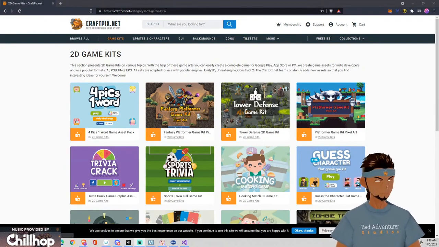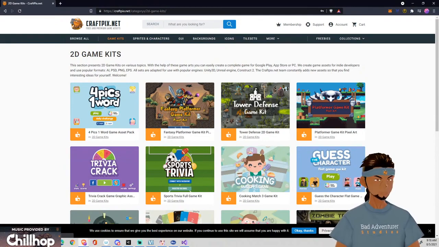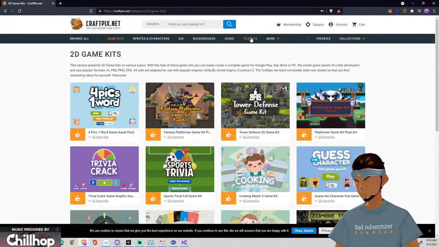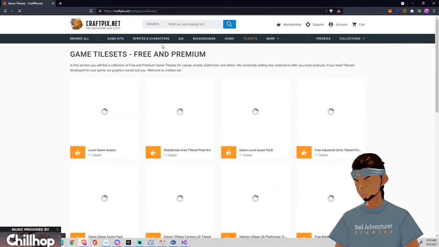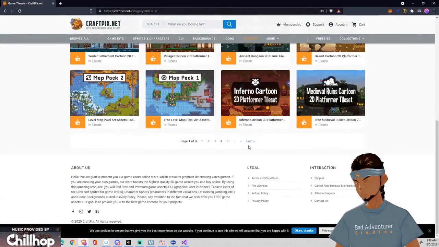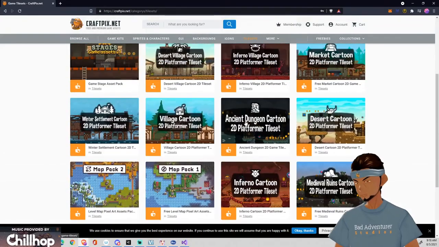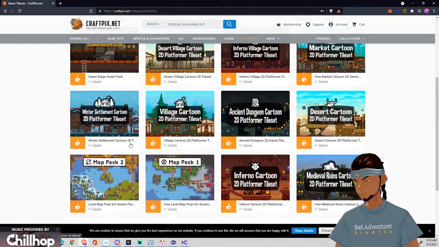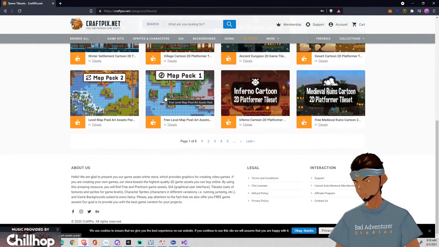Anyways, let's check it. I do kind of want a top down. Let's see. Tile sets. A lot of these are 2D platformer, but map pack.